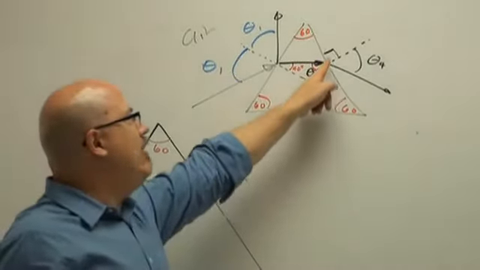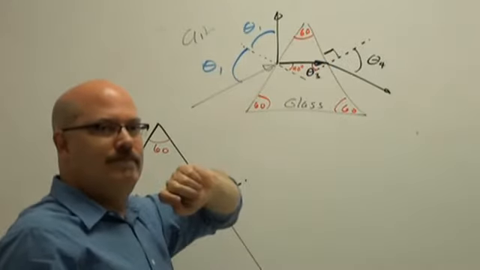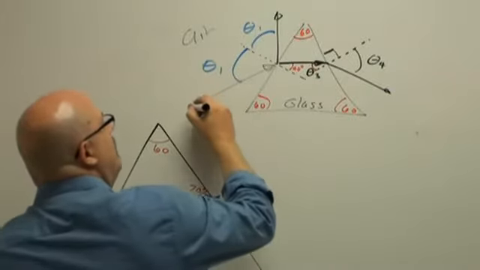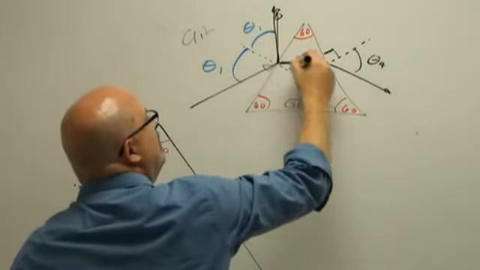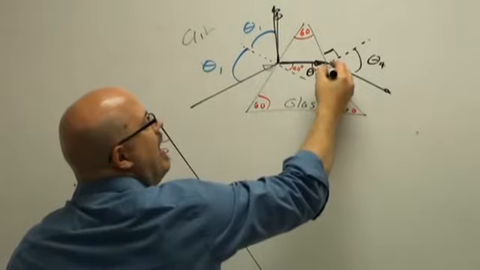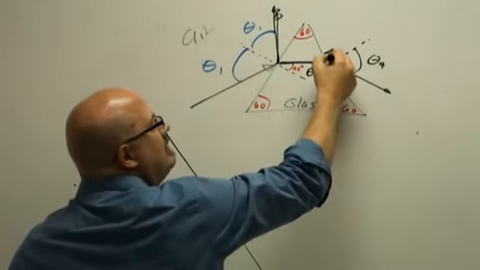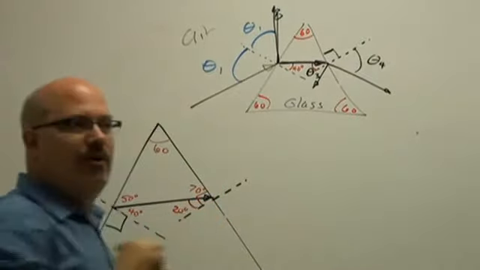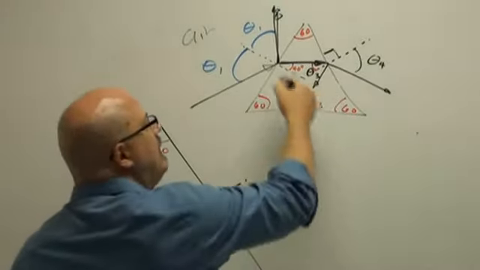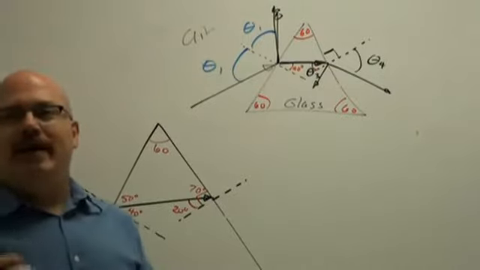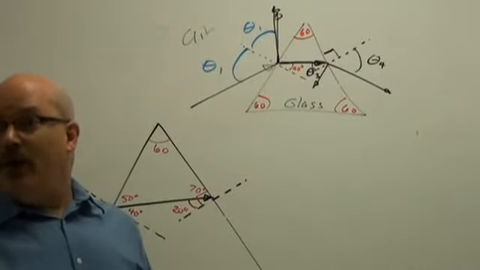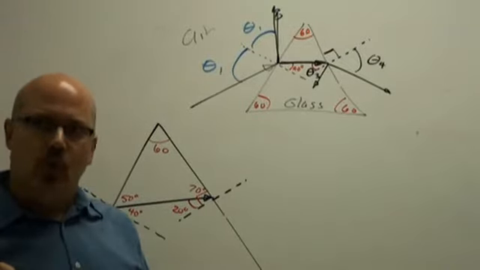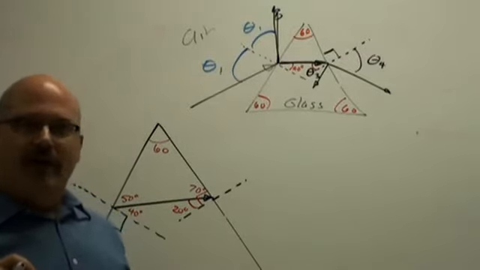Where's my reflected angle right here? Here's my first reflection, 20 degrees, and here's my refraction, 20 degrees. This one hits here. Some of it passes through, but some of it reflects that way, right? Now technically it's going to keep going around and around and around. Unless it hits perpendicular and it'll go straight out, but then some of it will bounce straight back too. And then it'll go back where it came from.